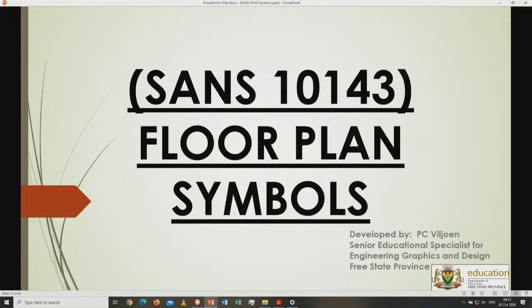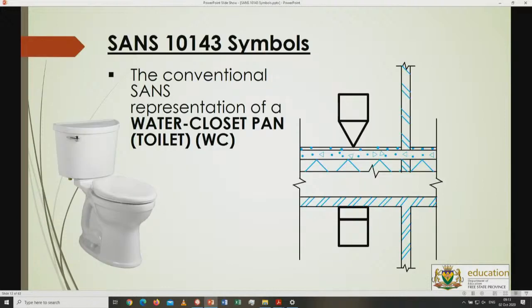All right, then of course with floor plans, a few things that I want to point out to you. The first one is for a water closet, in other words, a toilet as we know it. All right, so that's the toilet on the left hand side. The examiner will do its utmost to show all the curves and show all the detail of the toilet itself, but architects and also we as draftsmen, we will use square symbols in doing that, triangular symbols. All right, so from the front, that is shown to you how the front view will look like, and also from the top, it's also showing to you how the top view will look like.